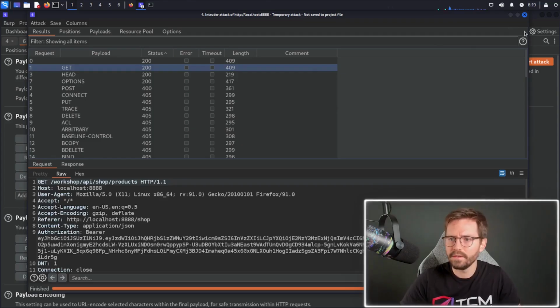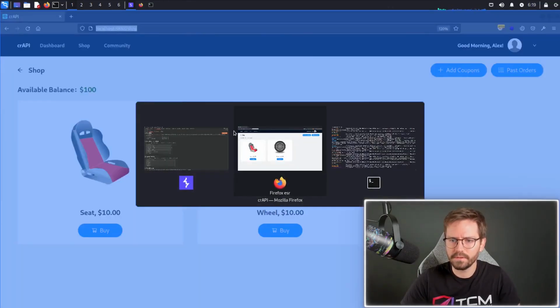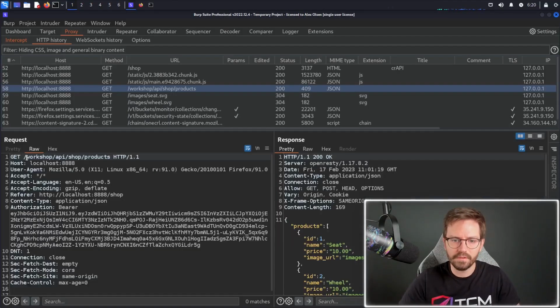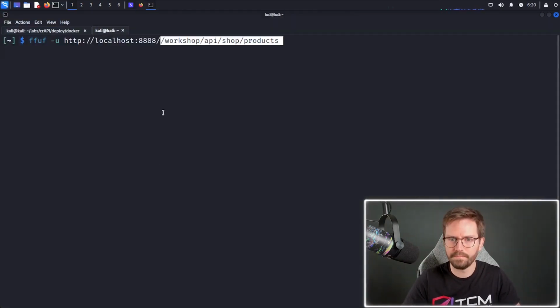analysis. And if you want to do this in FFUF, let's quickly come over to the terminal and we'll just do ffuf -u http://localhost:8888, and then I just need the endpoint, which I'm going to grab from Burp Suite.